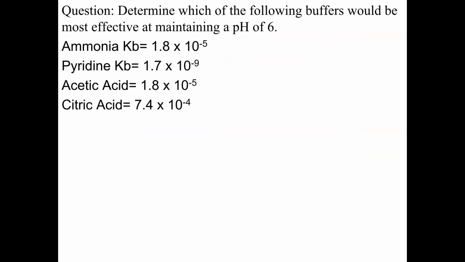All right, determine which of the following buffers would be most effective in maintaining a pH of 6. So this is more complicated. You can kind of eyeball these and realize this is going to be around 4 point something. This is about 8 point something, 4 point something. Well, these are actually Kbs. I should correct myself. So this is going to be 4 point something minus 14, 8 point something minus 14, because you want the pH range. You don't want the pOH range. This is going to be somewhere between 4.5, 4.6, something like that. This is going to be about between 3 and 4.